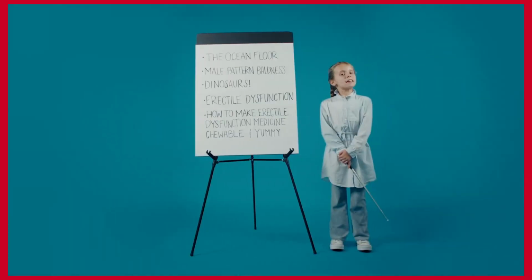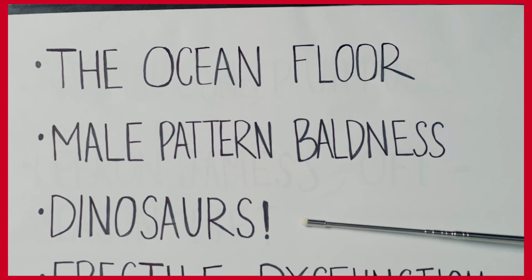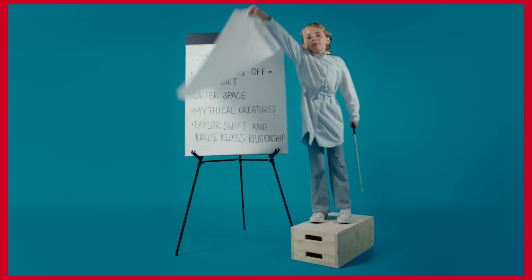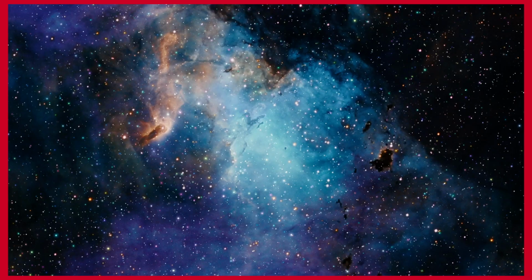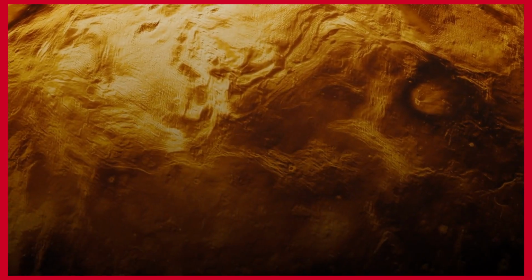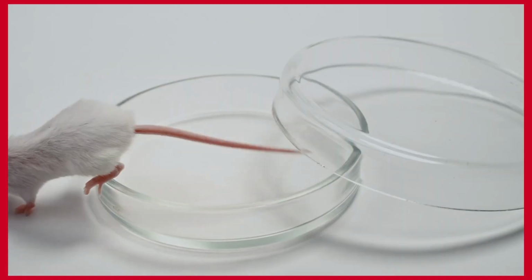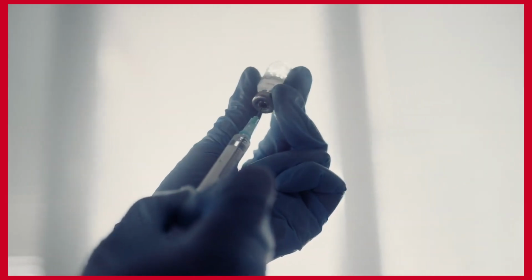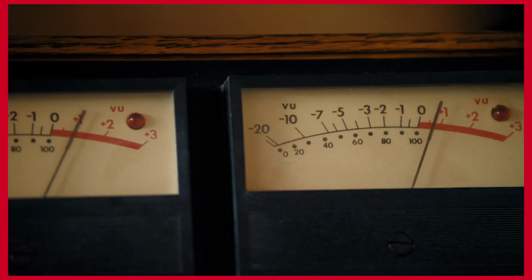the fork crumbs. Here's a list of things we know more about than the female brain. The ocean floor, male pattern baldness, dinos, erectile dysfunction, how to make erectile dysfunction medicine chewable and yummy, artificial sheep uteruses, LeBron James's off-season diet, outer space. Outer space, meaning if men really were from Mars and women were actually from Venus, we might know more about menopause by now. Even in cases like Alzheimer's, which mostly affects women, preclinical research relies on male models. The assumption is if it works for men, it works. And that doesn't work. The most recently approved Alzheimer's drug shows positive effects primarily in men. One size fits all is actually one size fits half. And in this case, it's the wrong half.